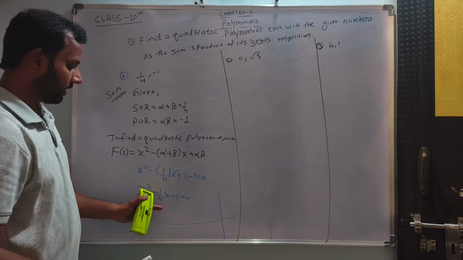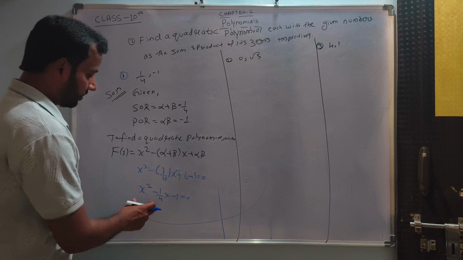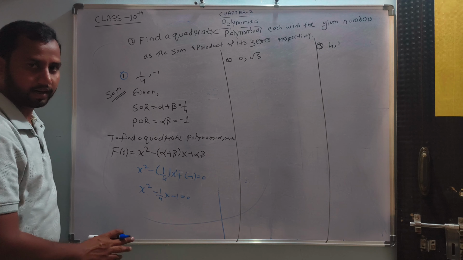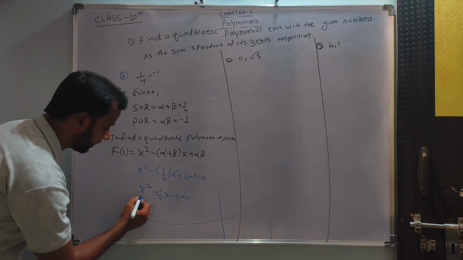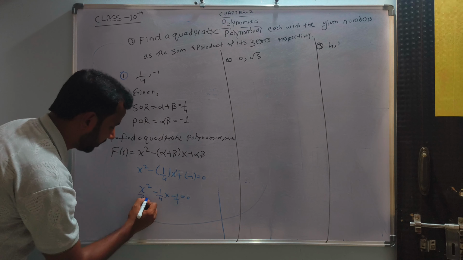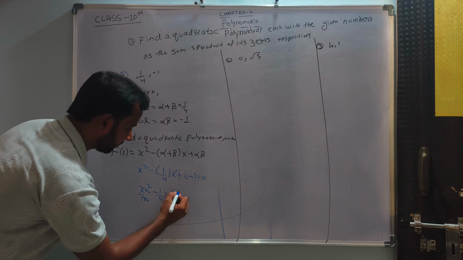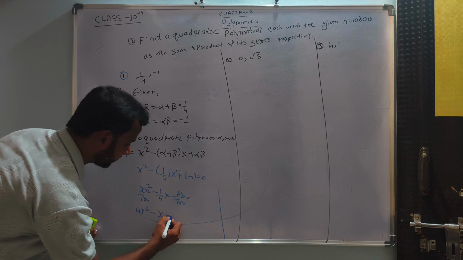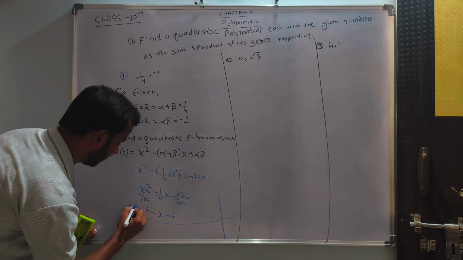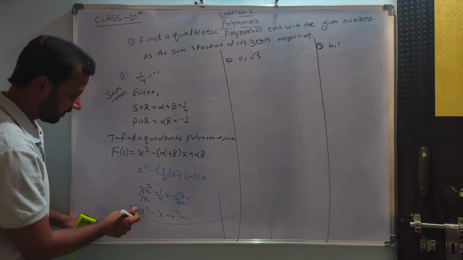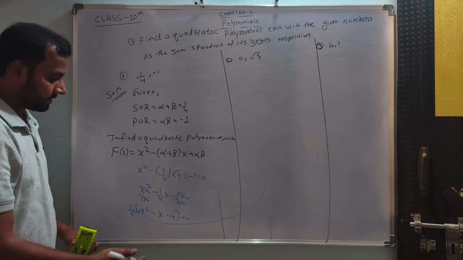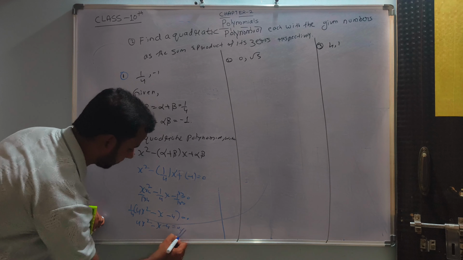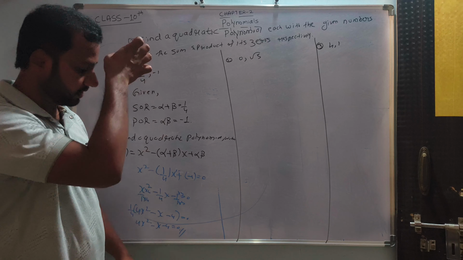Here, in the denominator part, you should not keep any other things. You need to take the LCM and send 4 to the right hand side. Here I will be taking the LCM. LCM of 1 and 4 will be 4. Then it will be 4x square minus x minus 4, and 1 by 4 will be common here, equal to 0. If I send 4 to the right hand side, then it will be 4x square minus x minus 4 equal to 0. This is the quadratic equation that they have asked.